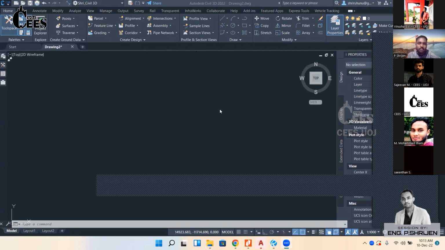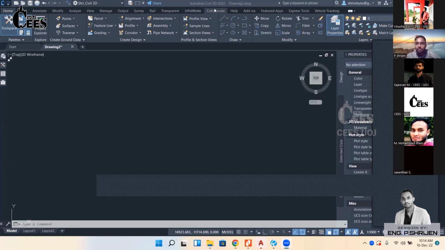So this is a small introduction about this software, and it's very tough to teach you within 3 hours. This whole software is very tough, so I'm going to introduce some of the common and basic tools in this session. Okay, let's move to the session. This is the basic interface.